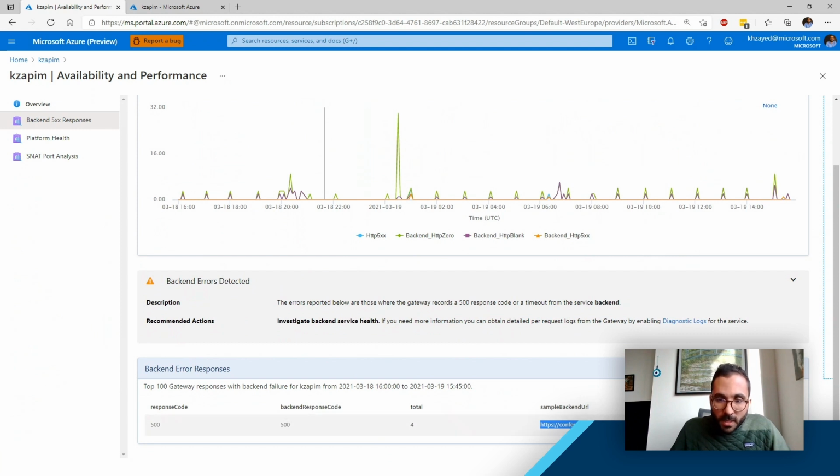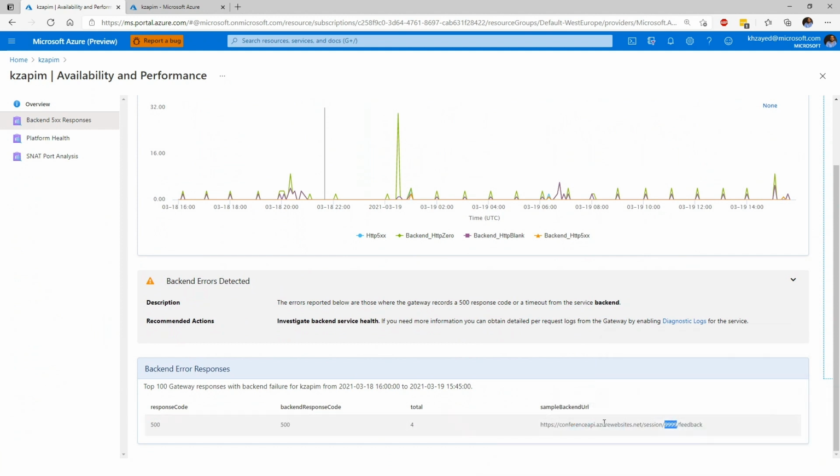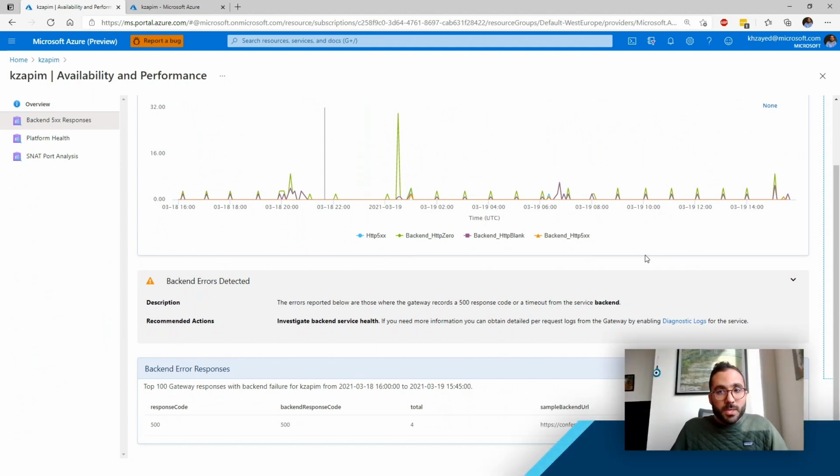Just because I'm familiar with my project, there's no session with the ID 49s, and that's why it's failing, because this session does not exist. So it looks like someone was trying to give feedback to a non-existent session. That's why the backend was failing. So I would say that's just a false alarm, no issues in my backend, but it looks like the main issues that we are having, and the one we just experienced a couple of minutes ago, are in the gateway itself.